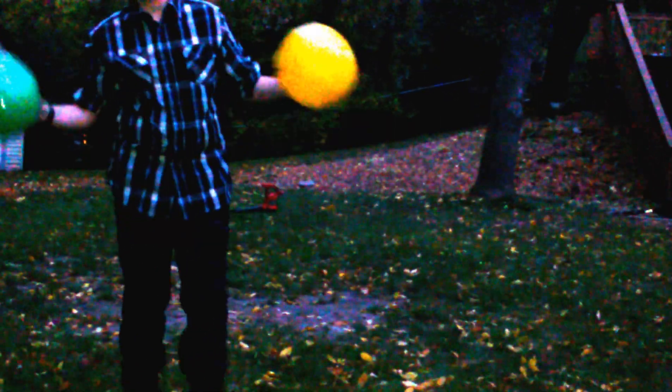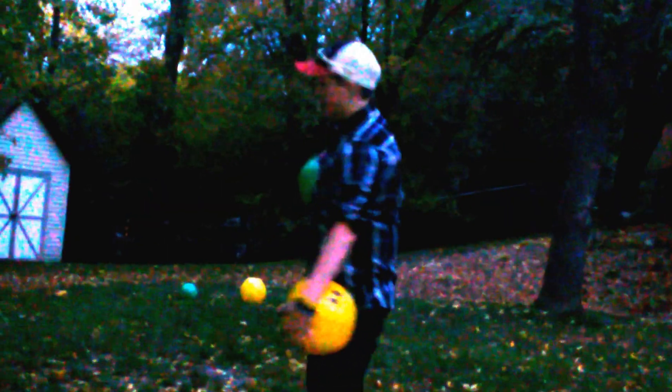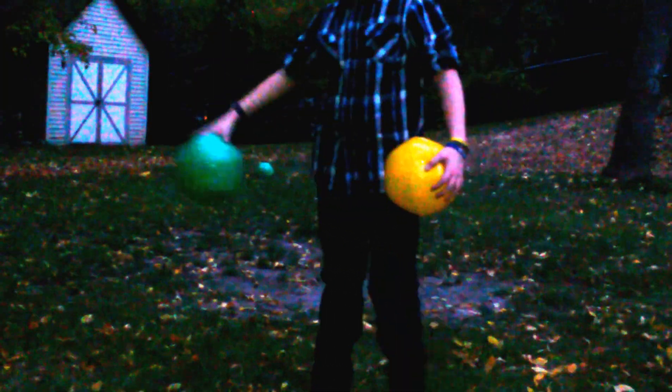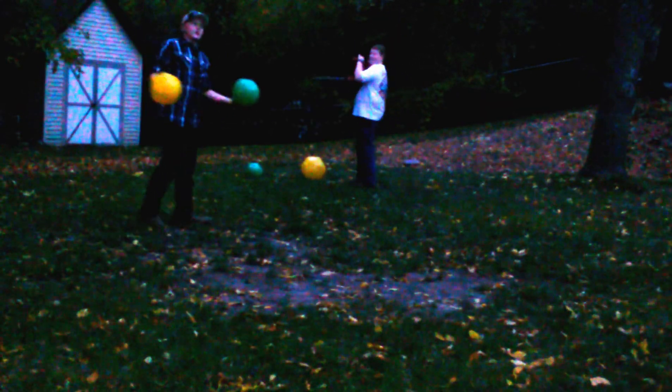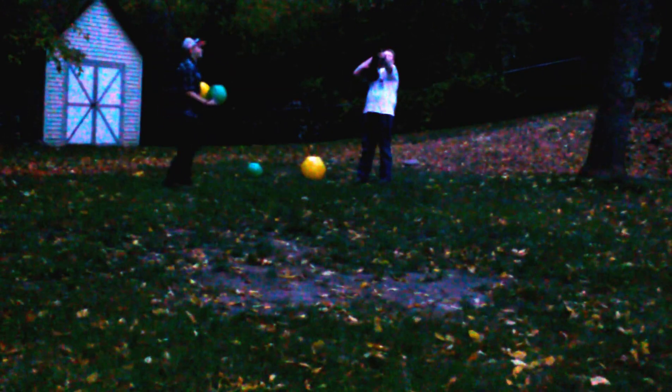What's going on guys? It's Big O'Fart and today we're here with Baggy. Say hi Baggy. What's good? We got these smile beach balls and a leaf blower — you can probably see what's going on. We're going to be launching these with the leaf blower, so we'll see how that turns out. We did do a video on Baggy's channel, go check that out. It'll be wicked.